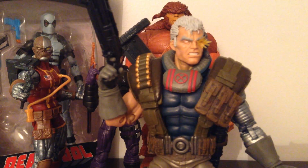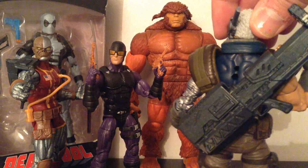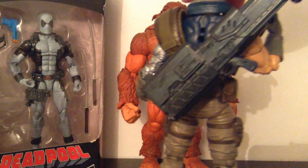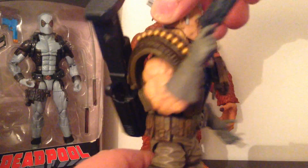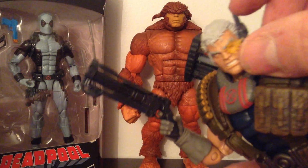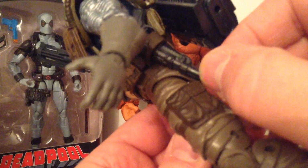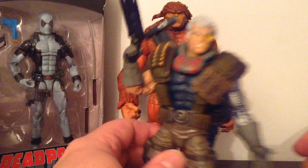Let me move some of these guys out of the way real quick. Comes with a gigantic gun, which I actually have a very hard time getting him to hold, but he does have some good weapon storage. There's a peg on his big chest piece where you can put that on. Comes with this giant gun that would make Dirty Harry blush, and another smaller pistol, if you can see that. So good weapon storage for the most part.